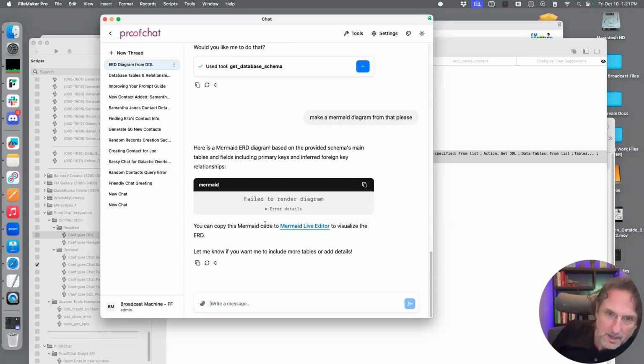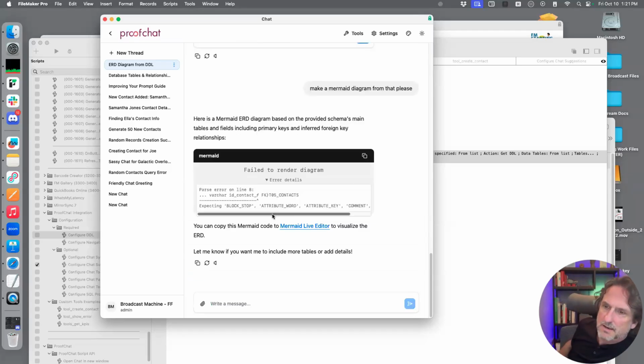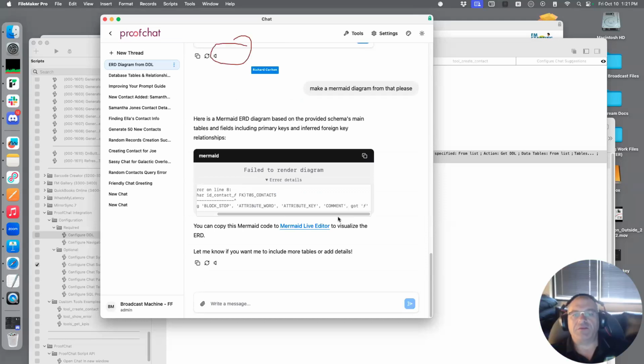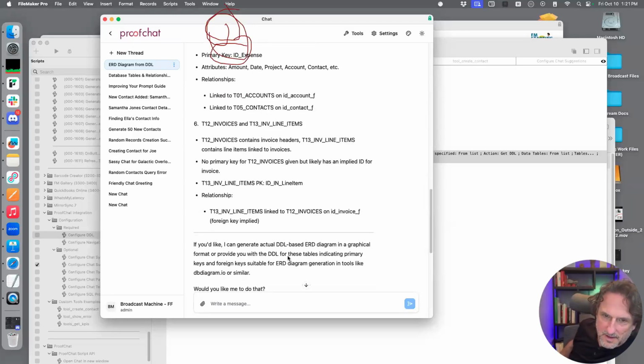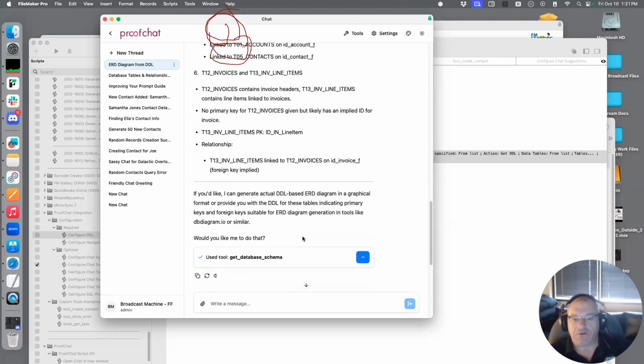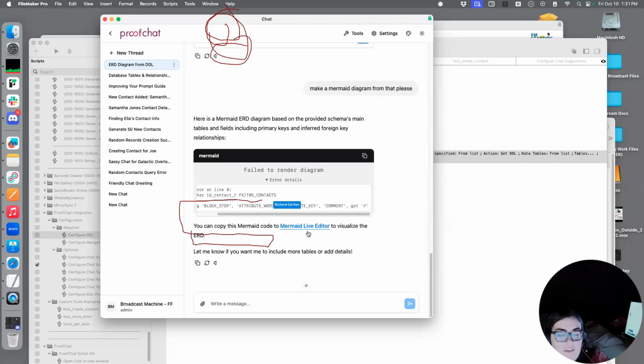I'll have to look into it. But if you say mermaid diagram, it'll try to make a mermaid diagram. Go back and tell it yes, because it asked you if you wanted to do it. You could have said yes, right? Oh, did it say that? Yes. But it's still failing. It's not able to make a diagram for some reason. Okay, it's trying, but it's having a moment.